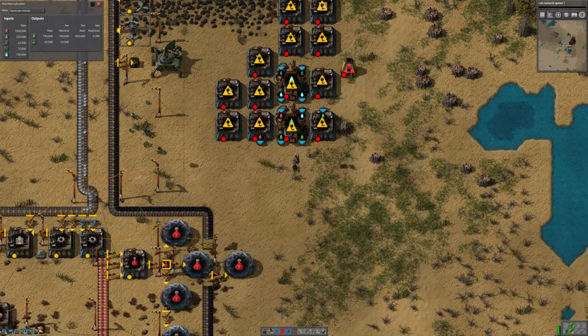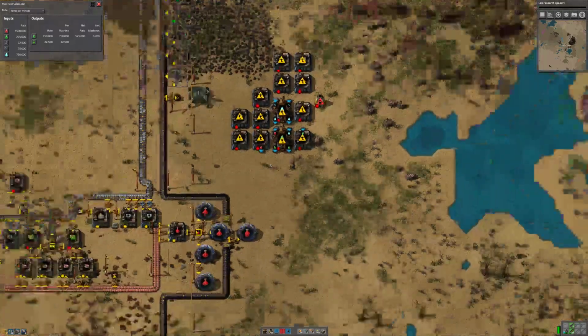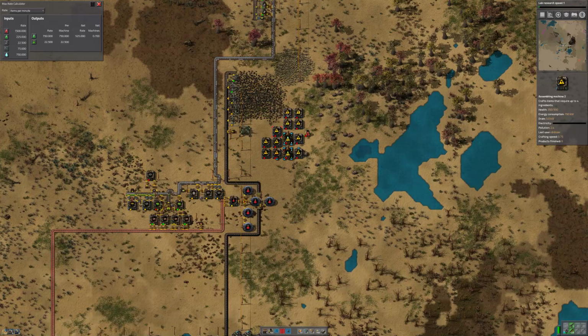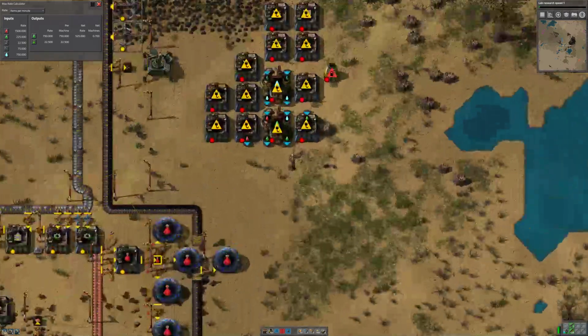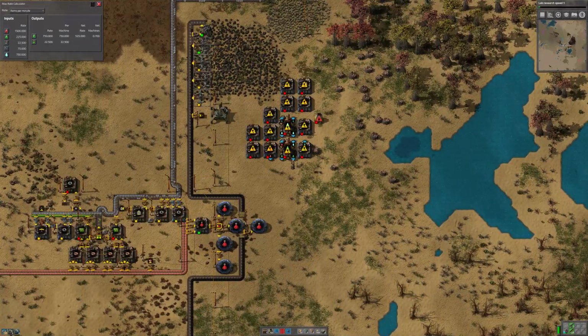Now I could just slap all this together and get some green made, but I've got a feeling that something would go horribly wrong if we did that. And that's quite a large build, right? It's 1, 2, 3, 4, 5, 6, 7, 8, 9, 10, 11, 12, 13, plus a smelter, 14 items. That's not a small build, so I would prefer to get it down.